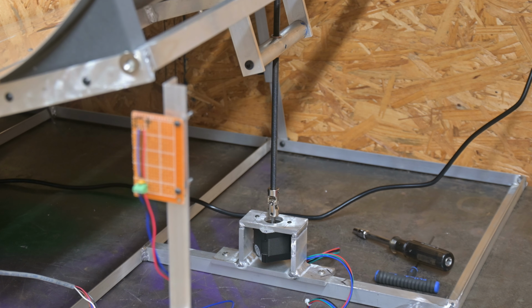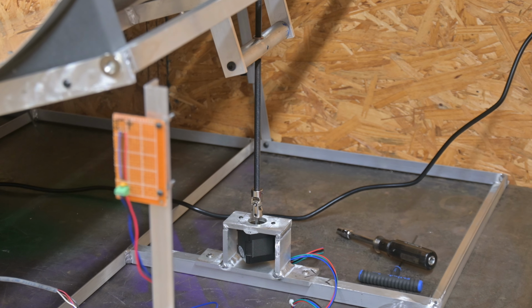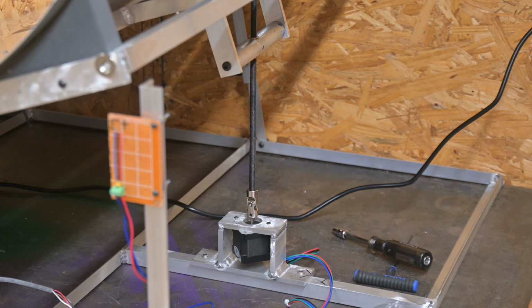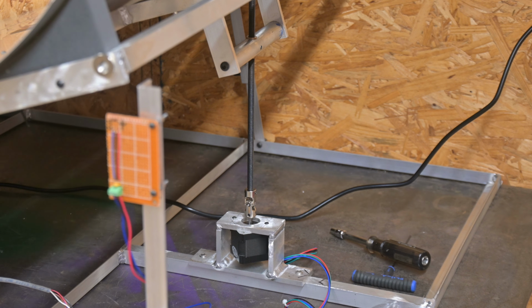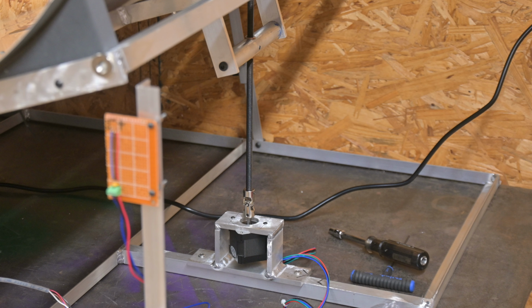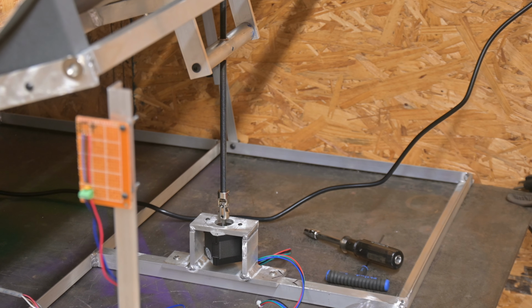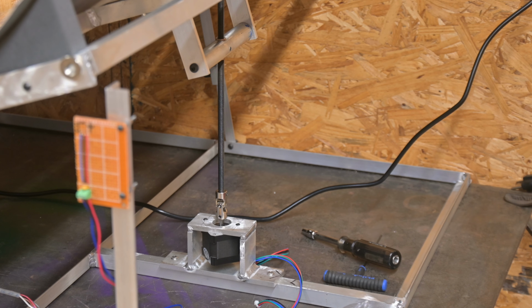It's a NEMA 17 stepper, I believe, and I got some 8mm 1.25 coarse threaded heavy duty, I think it's like 125,000 PSI threaded rod. And I wanted low friction at the nut there. I machined that out of bronze. That's a nice slick setup there. And no, I did not steal the holder from the local airport bathroom, but it does look like it could have come out of something like that. Then I just got a U-joint down at the bottom of the shaft into the motor, so I can adjust for any deviations as it goes through an arc.